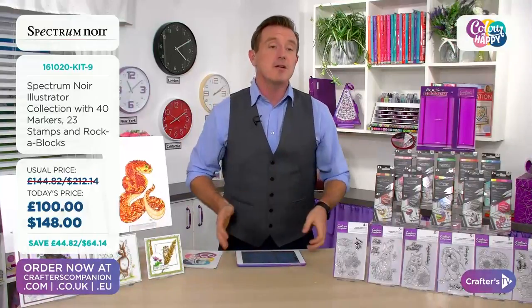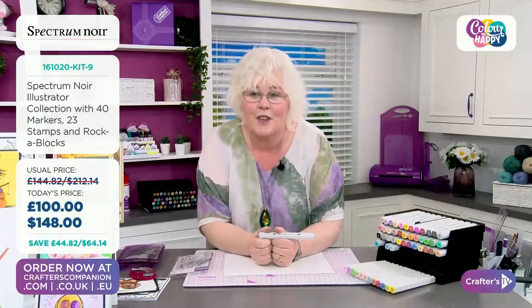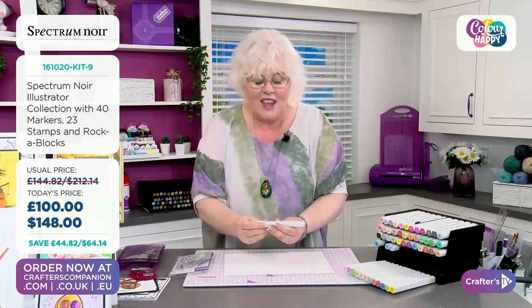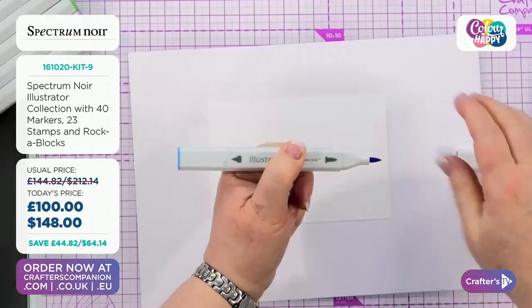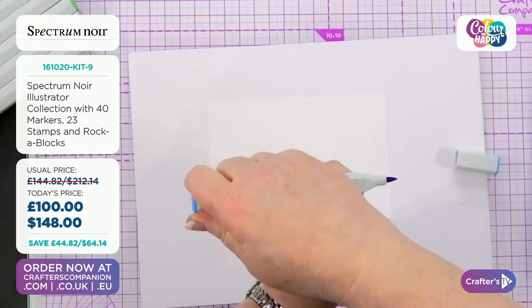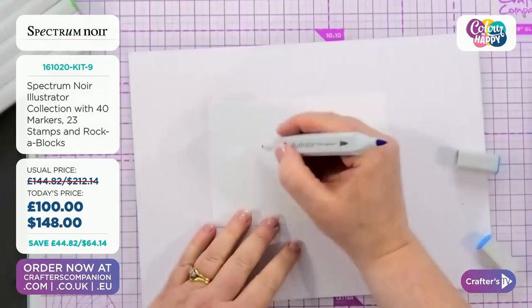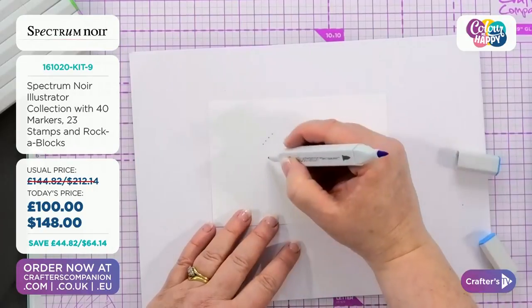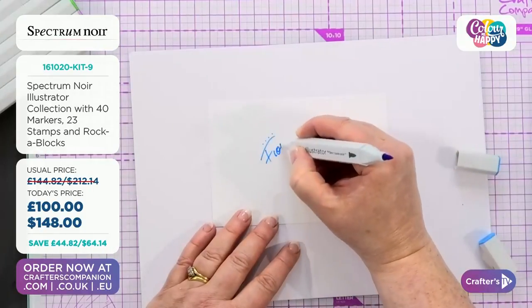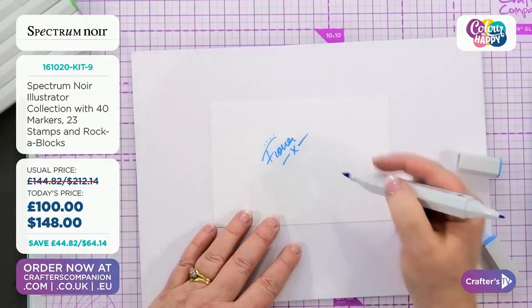Fiona has got these pens, so let's have a look at these. I have. So we're going to go right back to the beginning in case this is the first time you've seen them. This is the Illustrator pen. As you saw before, you've got a brush nib on that end and a super fine tip on that end. The super fine tip means you can get into really small areas, as you can see there. But you could, if you want, write with it. You've got a posh little signature there. There we go. Very nice.